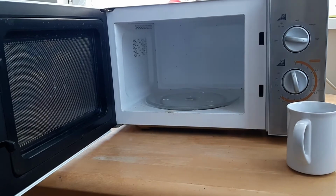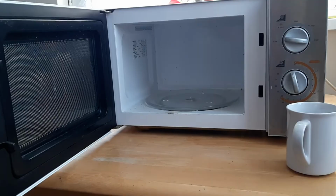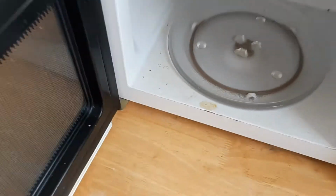Hello, refixing everything. And because there is always something to fix, today I will show you how to clean your microwave. This one is not very filthy, but it got some nasty stuff on it.